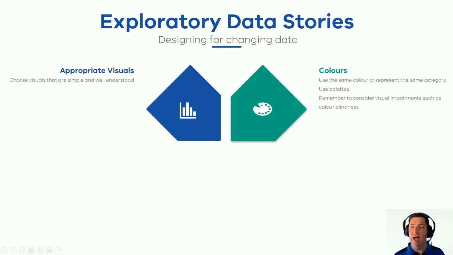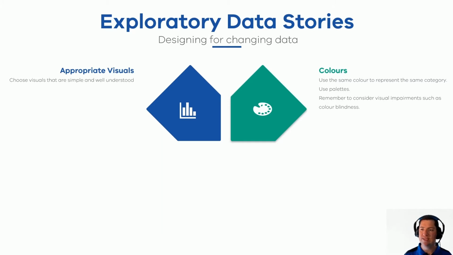Secondly, we've chosen colors. Now, I've spoken through the rationale of my color choices already, but just a couple of points. Always use the same color to represent the same category. No blue means yes on this page and blue means no on that page type of thing. That's a surefire way to confuse your audience and to break their trust. People will automatically become suspicious of things like that and think that you're trying to mislead them. So that's definitely something to keep in mind.